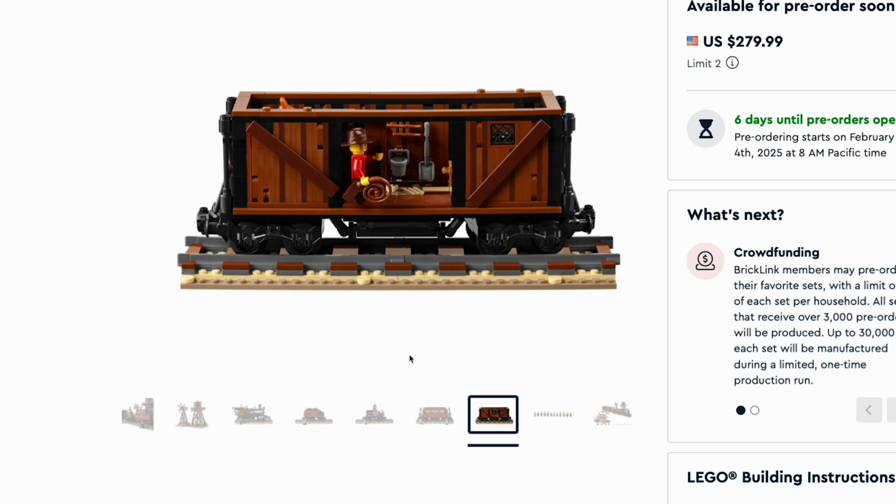But the side paneling on it looks great. And I think the scale of it is what really sells it for me. I think it looks good. And also something to note, the entire train uses magnetic couplers.